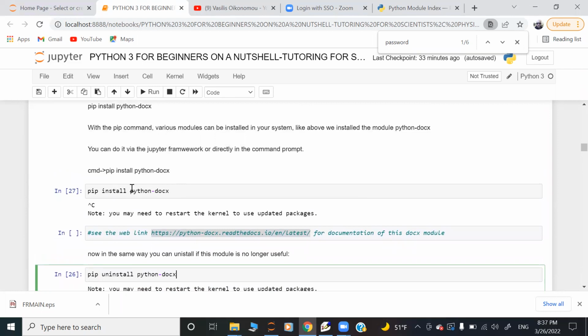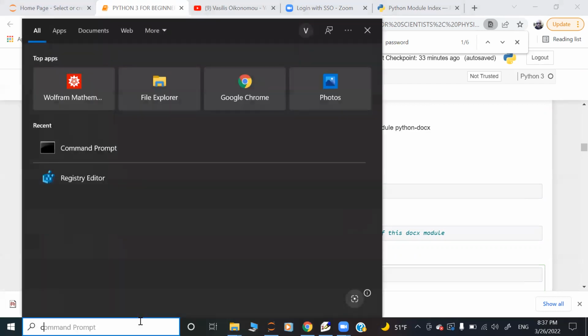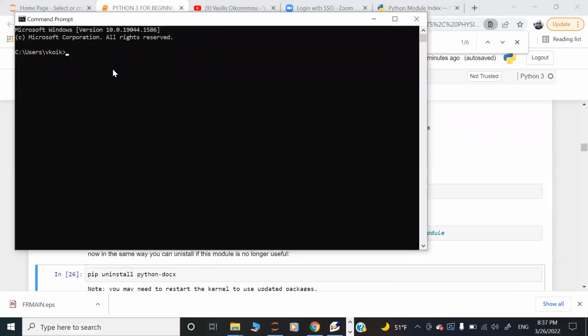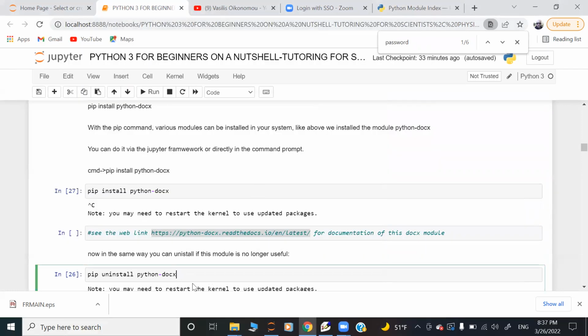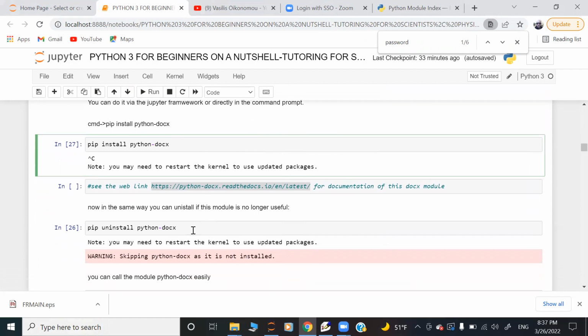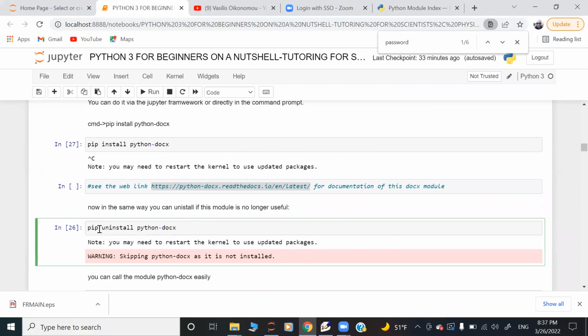So you can use pip install python-docx, or you can install it directly in the CMD, the command prompt. You can pip install everything here. You can install this Python module here. If you want to uninstall something, you just type pip uninstall python-docx.